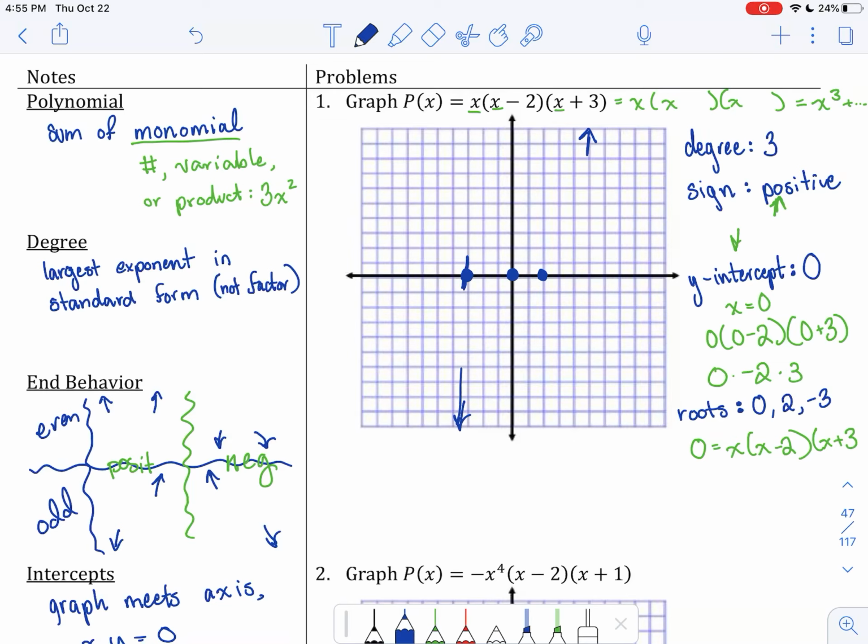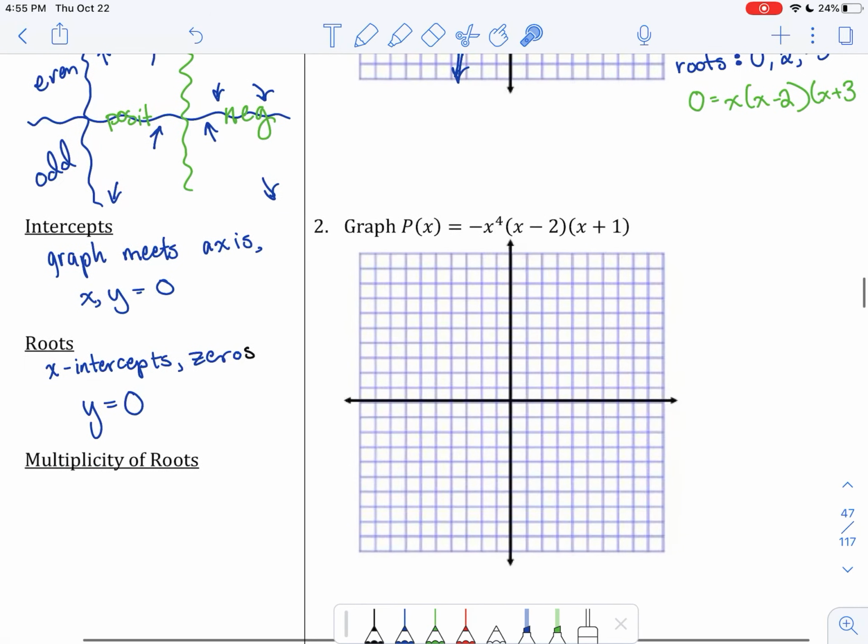So this is going to come up like here, because we're going from here, it has to go through this point. Now it has to eventually come back down and then back up, because they must go through those points like so, and there's no other roots. We found all the roots. Hopefully this makes sense in going through this process that you can do. So we'll talk about degree, sign, y-intercept, and root.